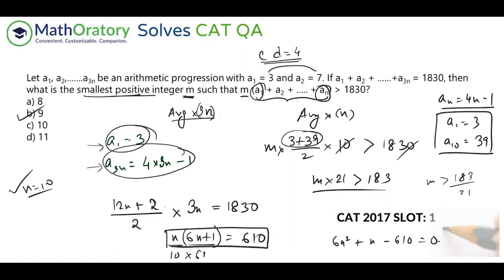In classes we have anyhow explained, so if our enrolled students are watching, it's just a revision for them. So that's it for this particular question. The ideal time would be in the range of around 2 minutes, I would say, depending on your solving skills. It might go a little bit higher, but 2 minutes should be the ideal time to solve this. So that's it for this question. Thank you.